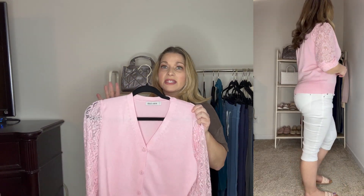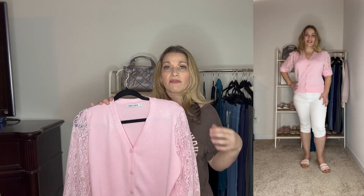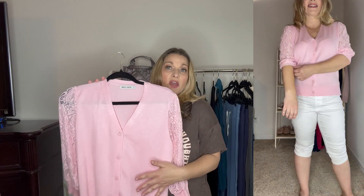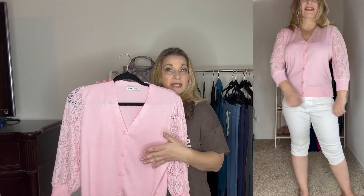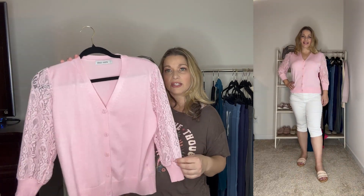I think this color is absolutely beautiful — it's that nice lightweight fabric to wear when you are getting a little bit chilly in spring right before it gets into those warmer temperatures. This is so cute, or you can wear this open paired with a tank top underneath to just add that extra layer. I just love the way it looks when you wear it by itself and I love the way it looked with those white petal pushers — pink and white is just such a classic look for spring.